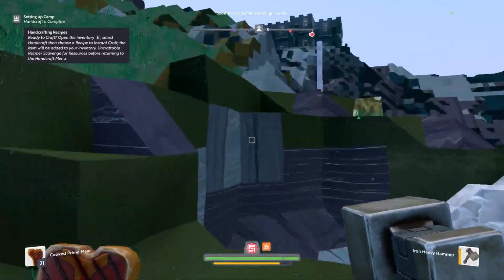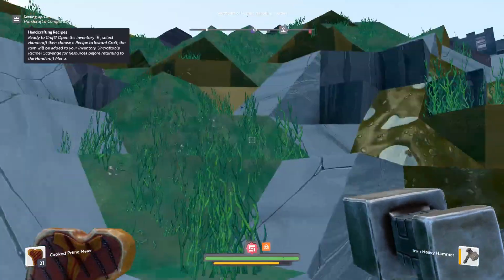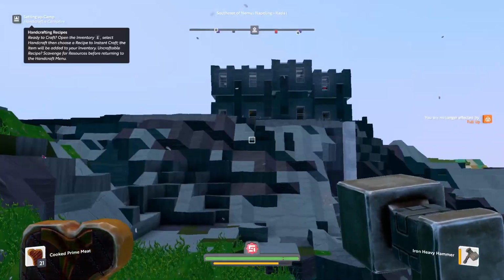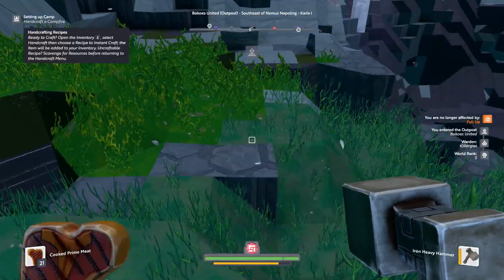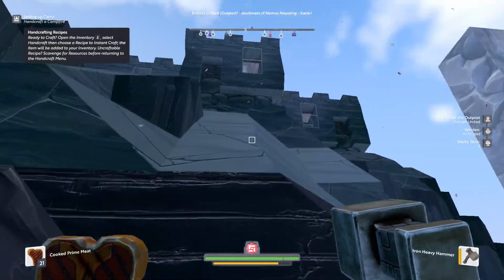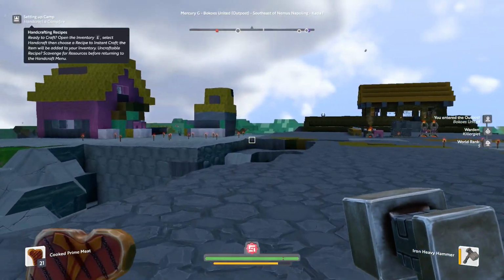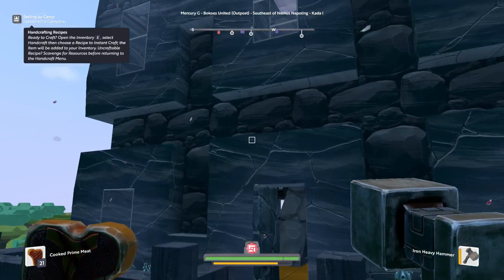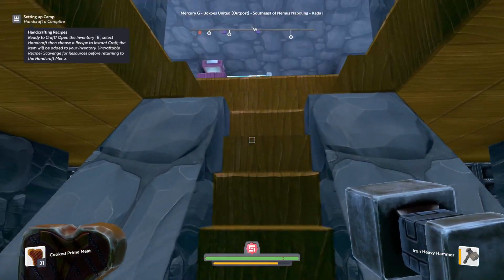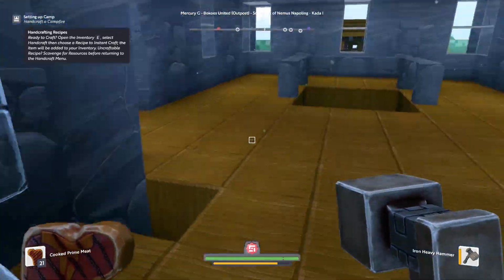Wait, this could be something. This very well might be something to see. Maybe. Bocos United, huh? Yep, we got more than one house. This place is made out of a combination of rock and stone. Does have machines, so there's that.